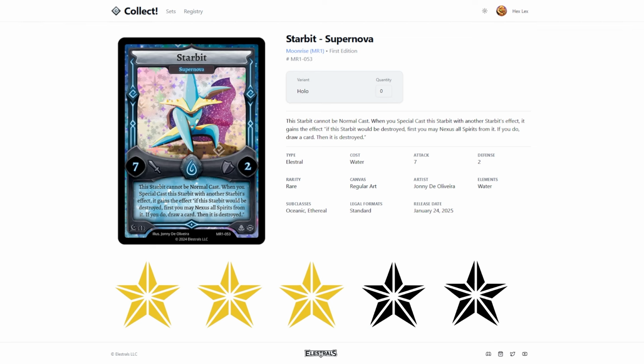Because it does have applications outside of just being cast off the Starbit. You can grab this off of Foamy. Foamy does bring it out in defense mode, but there's just a lot of game states where it's not hard to either protect this or, like, your opponent just has 1 Elestral and they battle into Foamy. And being able to grab a 7 attack Elestral off of Foamy is a pretty good prospect.